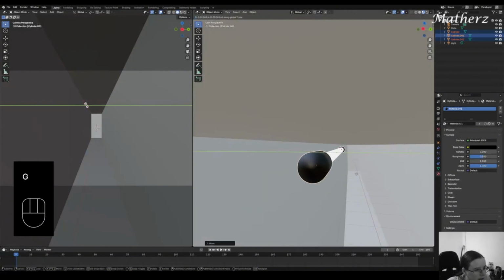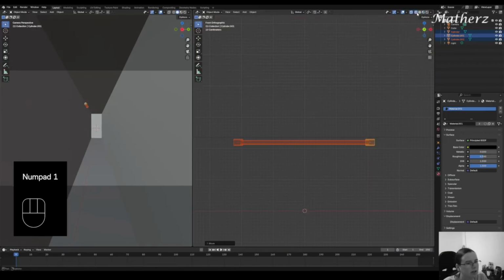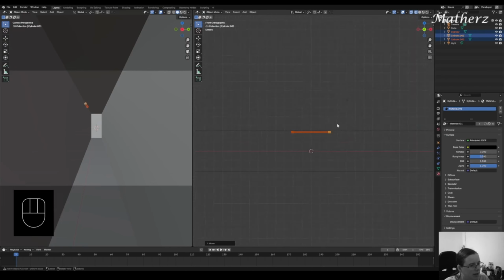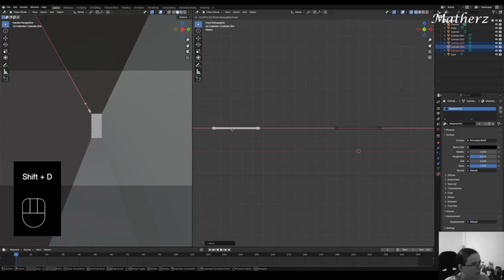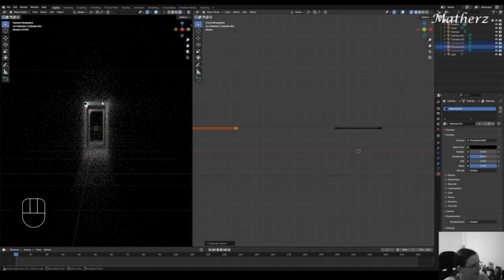This is really good if you want to do some sci-fi scenes, stuff like that, maybe have some flickering lights. I'm just going to place it right there, and then I'm going to go on side view with X-ray so you guys can see where I'm placing the lights. We can go Shift D and move this across the corridor right here. Now when we render this, if I zoom in just ever so slightly, you can see now that we've got two lights coming down this corridor.